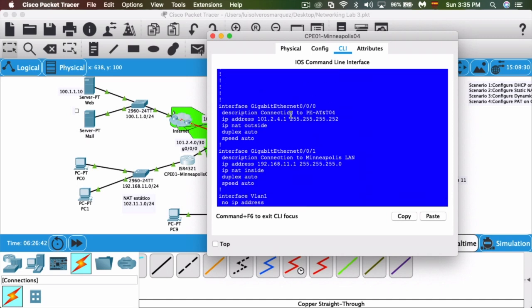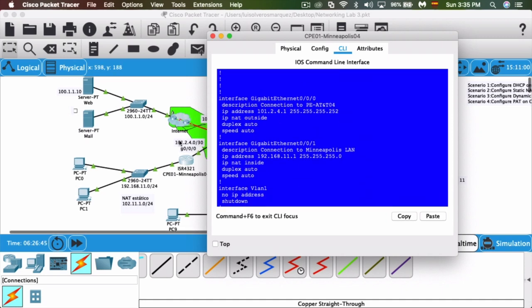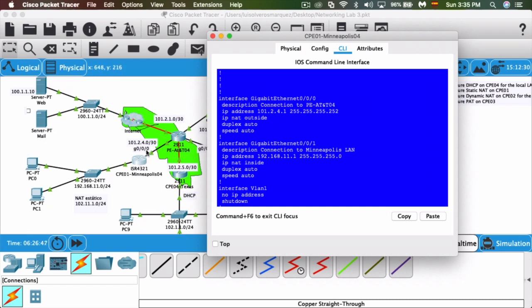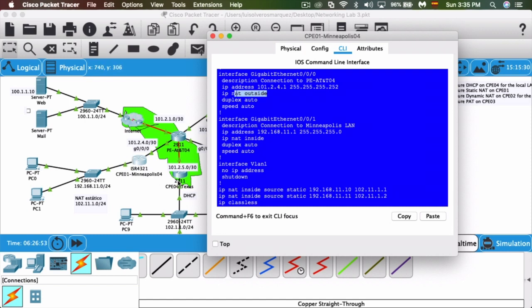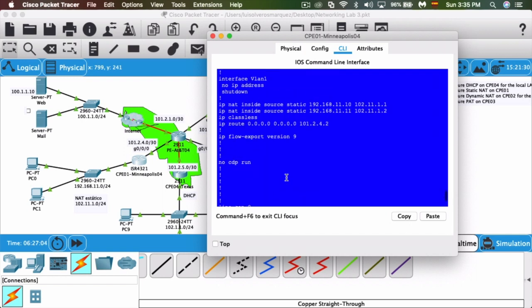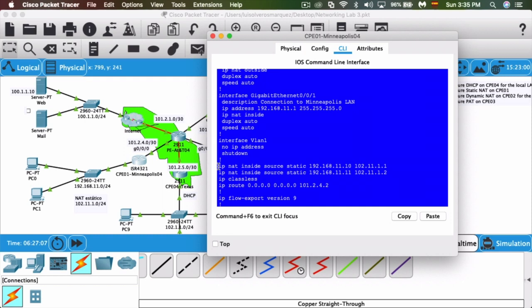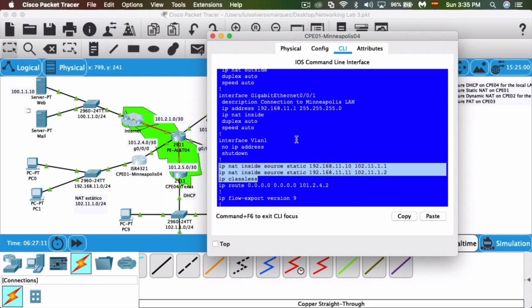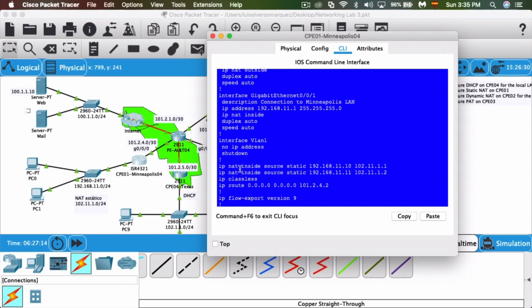So let's go. Here's the important thing about NAT. I'm setting the global interface, the one with the public IP address, with the ip nat outside command, and the local inside interface, this is the gigabit 0/0/1, this interface, and I'm setting the ip nat inside command in this interface. So here's where things are getting cool with NAT. As I'm using static NAT, I have to set specifically the command ip nat inside source static, and I will only set it for these two IP addresses, for this computer and this computer.